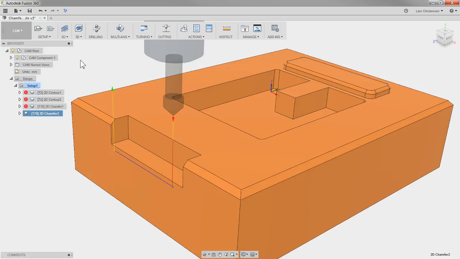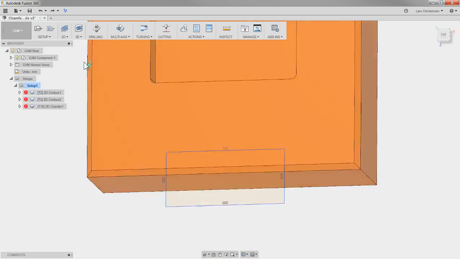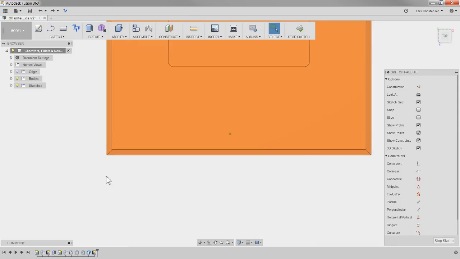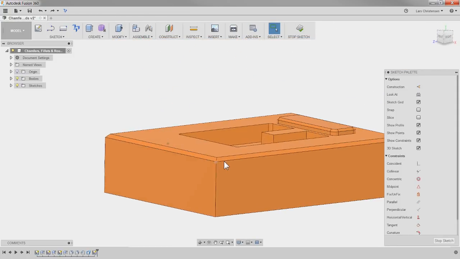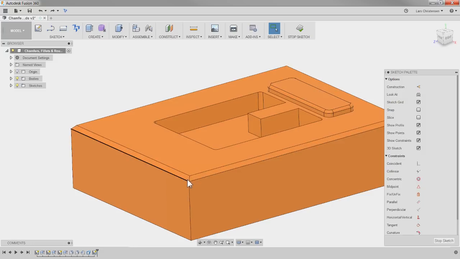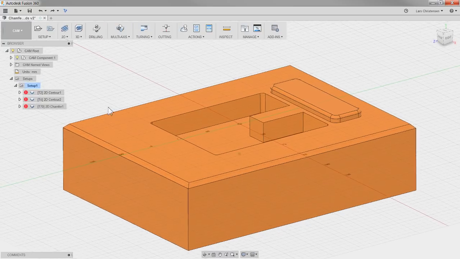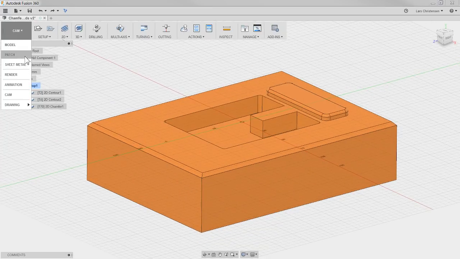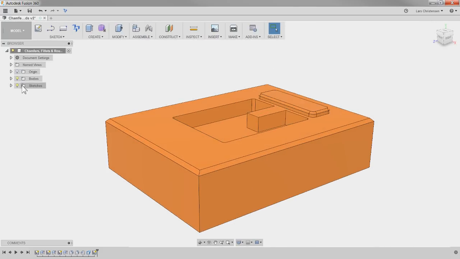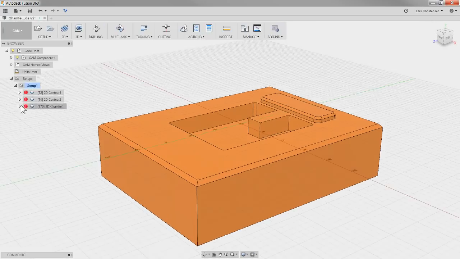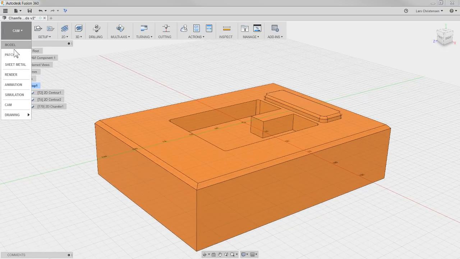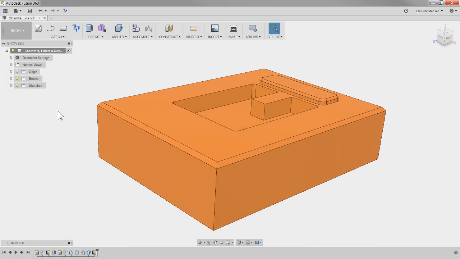Now, one of you guys says, well, that's all great, Lars, but my customer sends me files all the time where the chamfer is already on the part, and what am I going to do? Oh, I was in the sketch here. I got all my chamfers. Why is it going back to the sketch? I love that there.